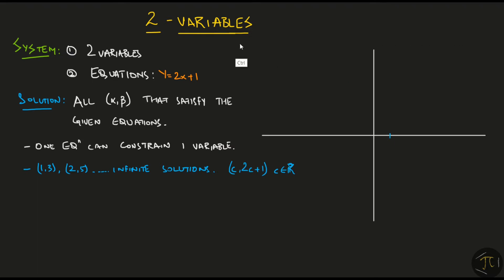So you assume the free variable as a random number c and solve the other variable in terms of the free variable. Graphically, this one equation is satisfied by these infinite points that all come together to make a line.